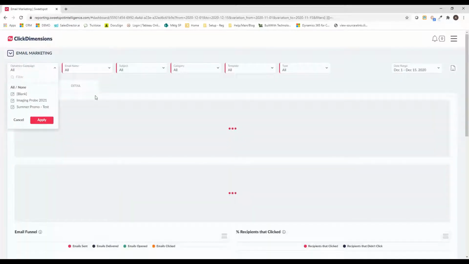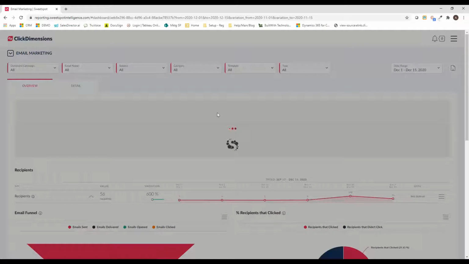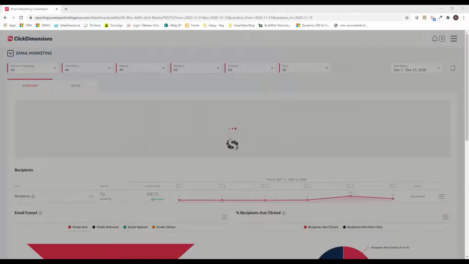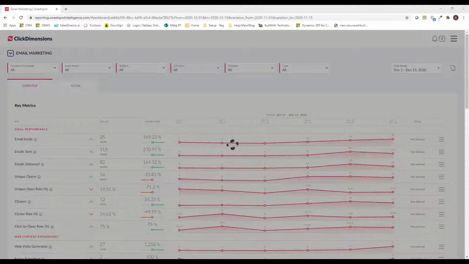In addition, we can do things like, what is our sales funnel? This is another popular one for anyone who wants to track their sales. And it allows you to go through and see how many opportunities were closed, how many leads were converted to opportunities over time and things like that. So it really allows you to pull that data through in a meaningful way.